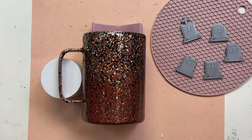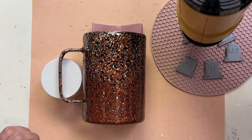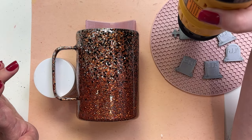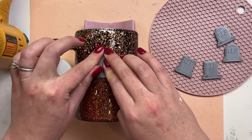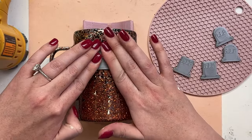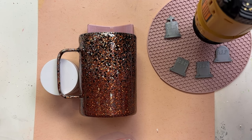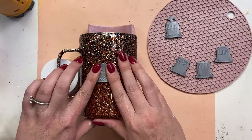Here are some tombstones we did for Halloween and I'm going to show you how I bend these to the cup. I'm taking my heat gun and heating up the tombstone on a silicone mat. If you're paying attention you'll almost see the texture change a little bit — that's when you know it's time to apply it to the cup. You can see it got pliable, and then I'm just going to push down the sides and bottom to mold it to my tumbler. I'd recommend almost overbending them so they hold their shape and don't flatten out when you take them off.